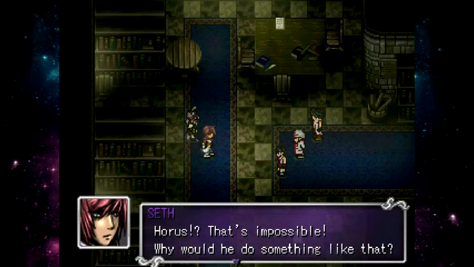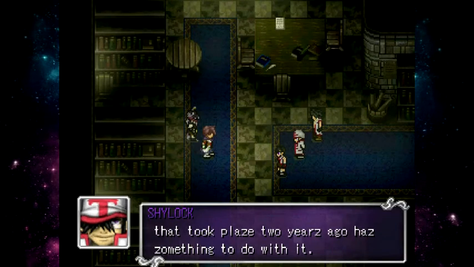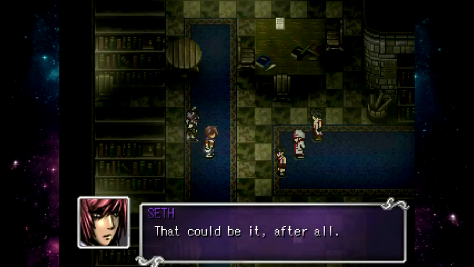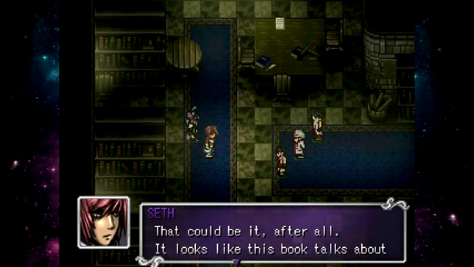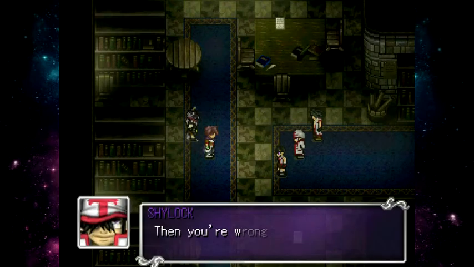Horus? That's impossible! Why would he do something like that? As my brother explained, we have no idea. Our best guess, the incident that took place 2 years ago had something to do with it. That could be it after all. It looks like this book talks about crystals quite a lot. Well, Horus may know something, but I doubt he's the one behind all this.